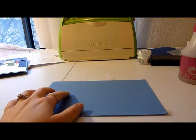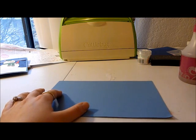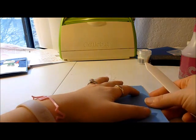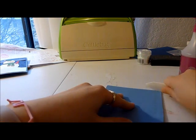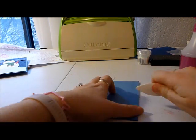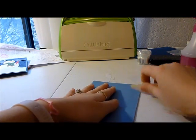I have a piece of cardstock that's 8.5 by 11, and I cut it at 5.5, so when you fold it in half, it is the 5.5 by 4 1/4 cardstock, and this is Blueberry Sky by Paper Tray Ink. So go ahead and fold that.